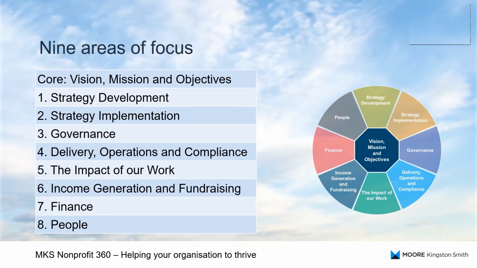Income generation is next, including fundraising. How do we raise our money? And then that leads us on to finances and financial sustainability and funding. And also the management information we need to run the organization effectively. And then the 360 tool is finished off by people, HR, talent management, making sure you've got the infrastructure around your people and resources to drive forward your ambition. So that's what 360 is. And the outcome of this can be pretty profound, because if you can identify areas that you're weak on, you can focus on that for the future. And that will be pretty powerful, especially in the post-COVID environment.